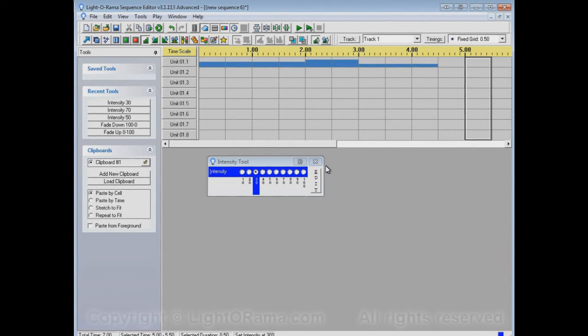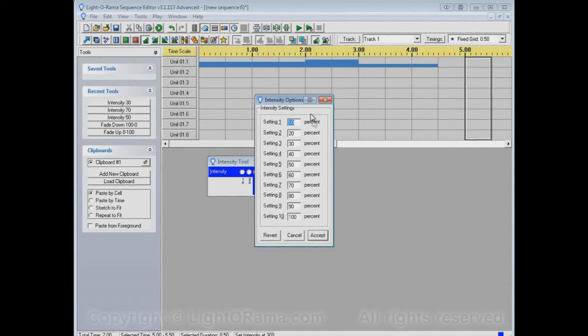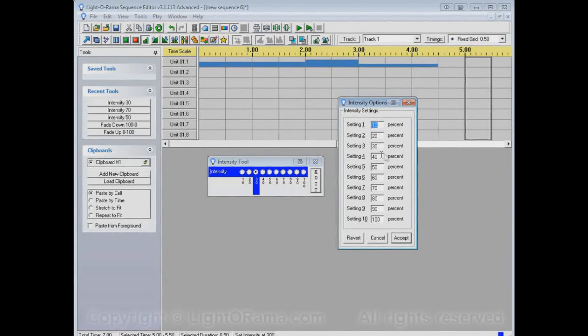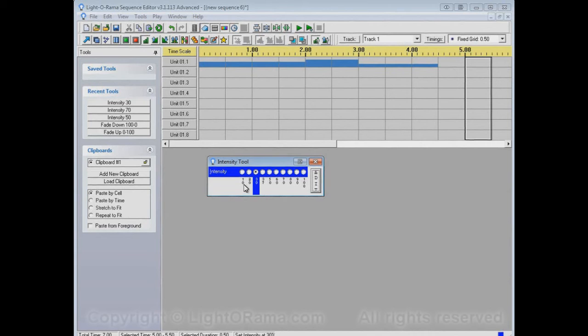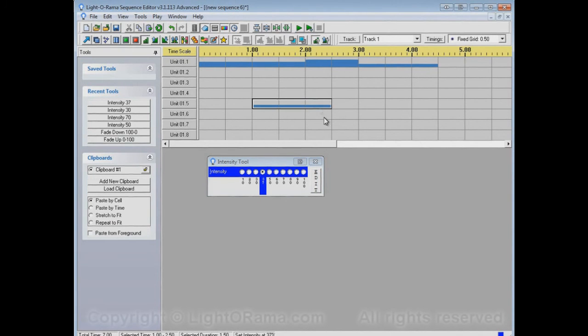So there you go. Now, I said before you could set it to 20% or 80%, and I also said you could set it to 37%, and if you look at these values here, there's no 37. So how do we do that? Well, you click on this Edit button, and that brings up a dialog that'll allow you to change the values that are listed here. So if I don't want 40%, I actually want 37%. Just change setting 4 to 37 and accept, and now the options are 10, 20, 30, 37, 50, 60. I click on 37, and those lights will actually be 37% on. 37% as bright as they can be.